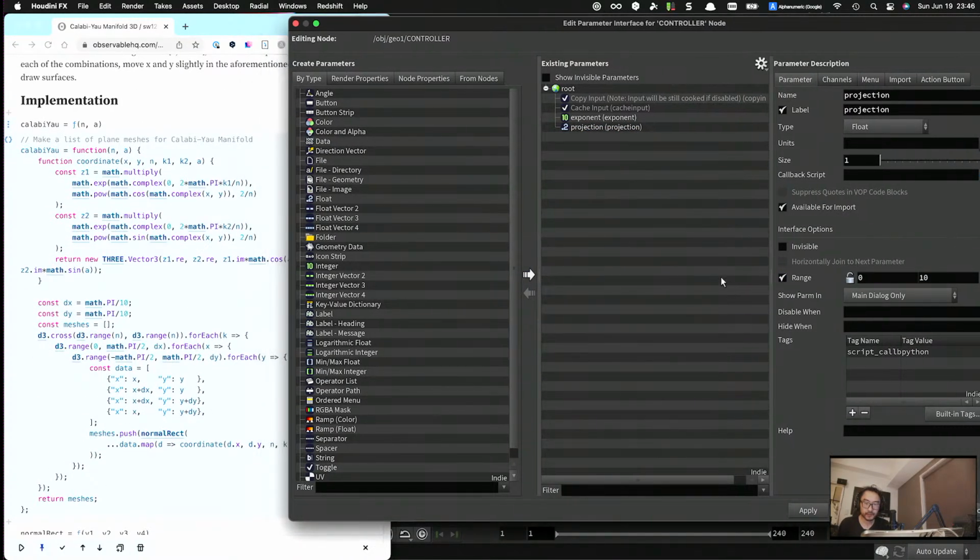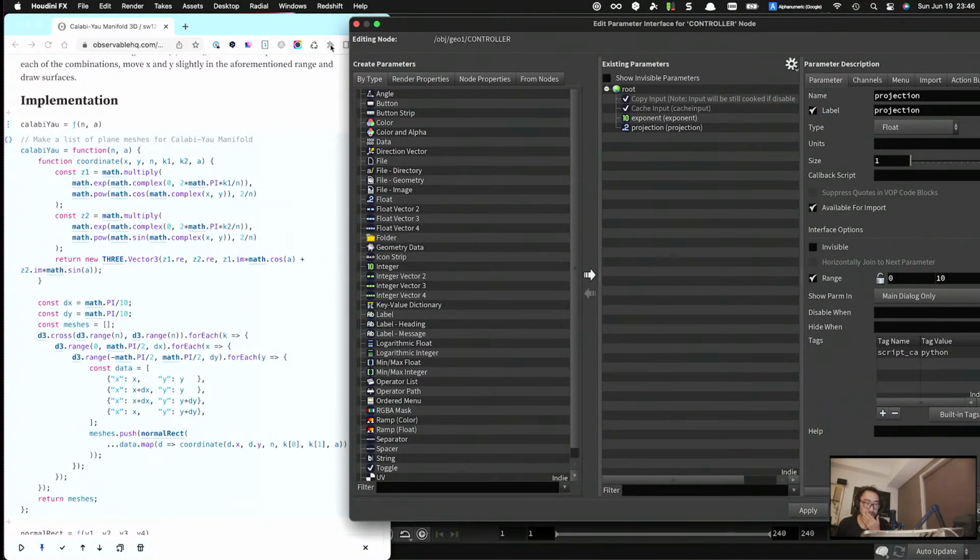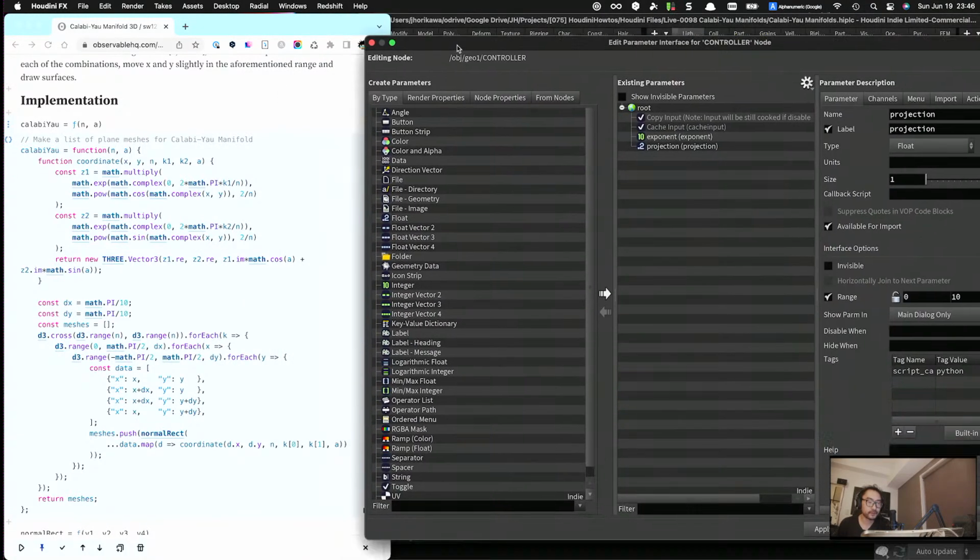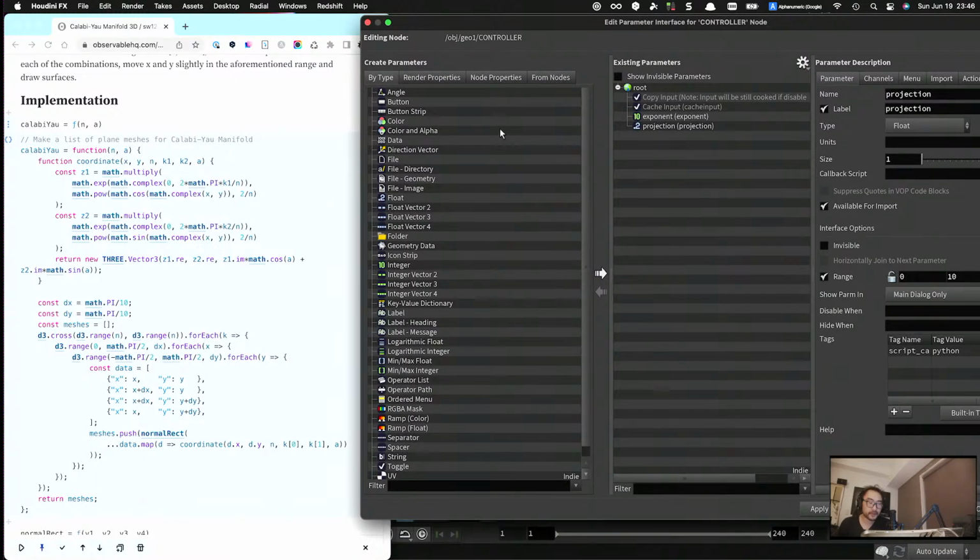And what else? We also do need to know the resolution of the quads, like how many boxes, how many squares we need to have. And if we look at this code carefully, the first values you see are these dx and dy. This is the iteration step for each loop, which is being used right here, dx and dy.